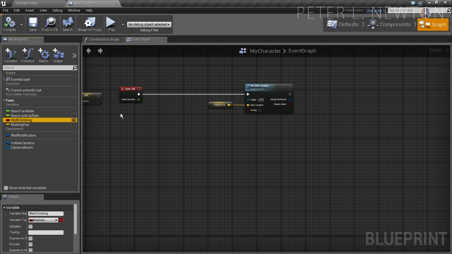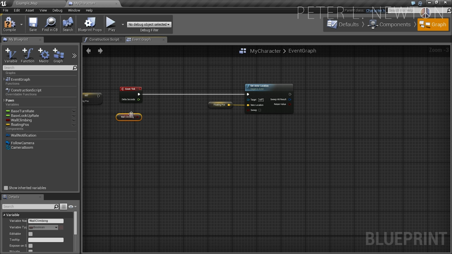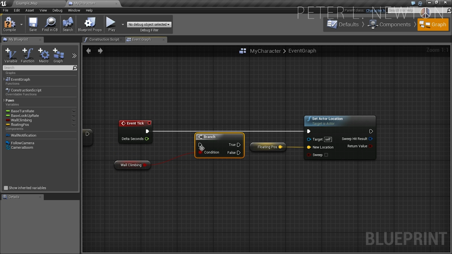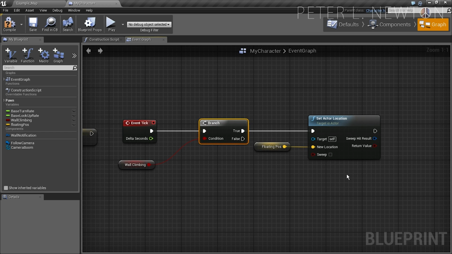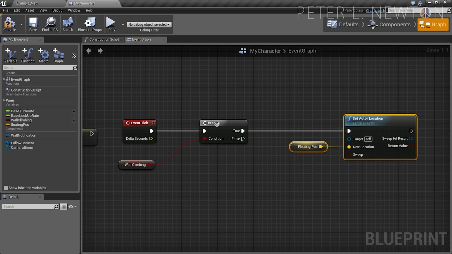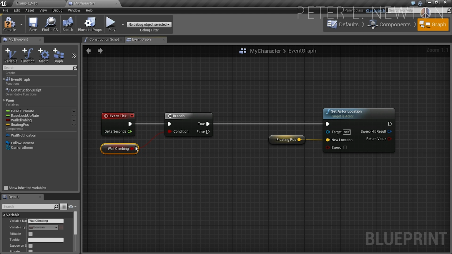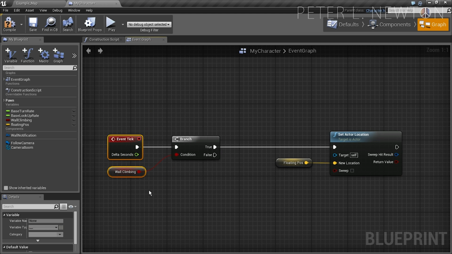Let's get this wall climbing boolean, create a branch, connect this to here, connect that to there. Now, as you can see, the power is within this event tick. This climbing is telling the event tick what to do.